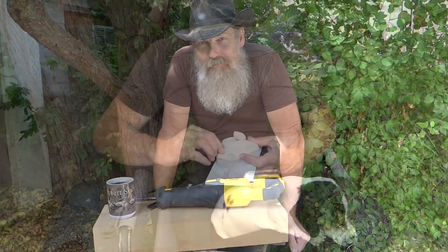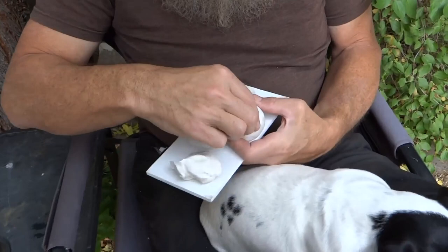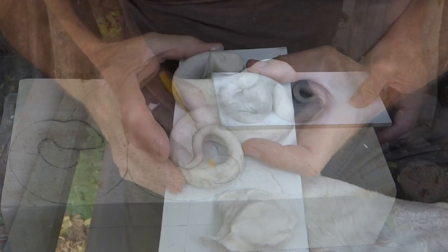Before I start carving, I need to do a lot of studying. The first thing I like to do is sculpt a little clay model to help me visualize the shape I want.